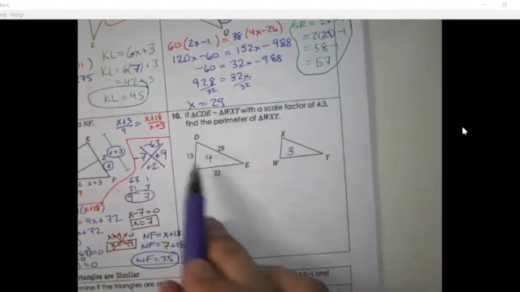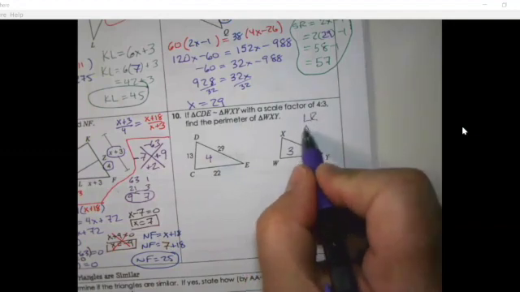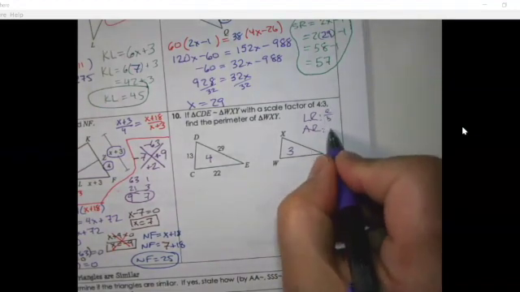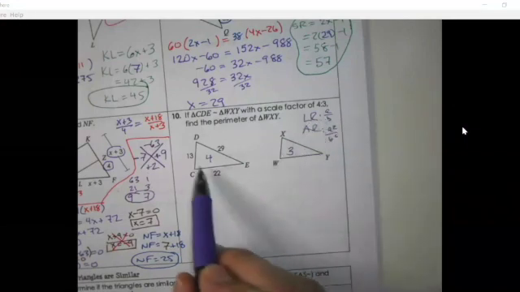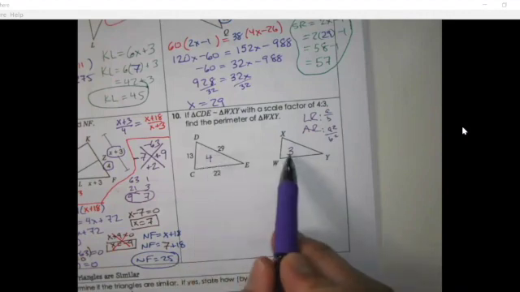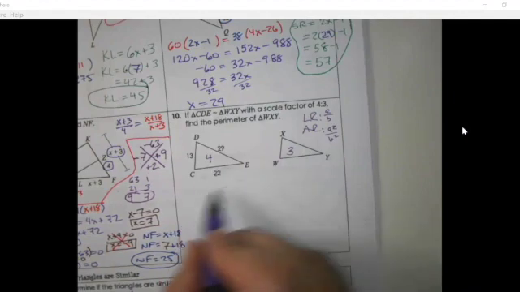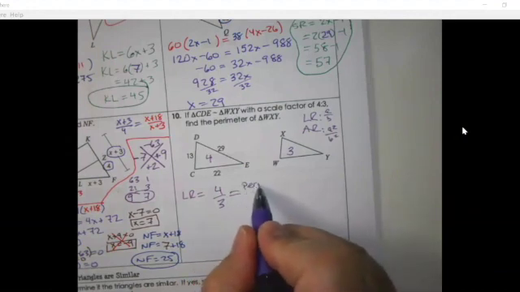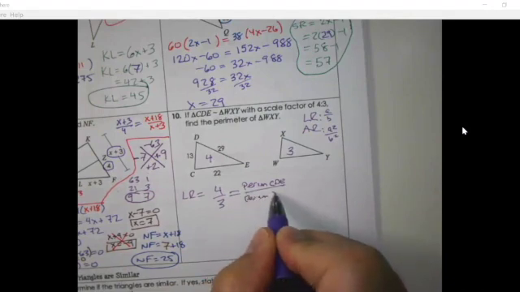But rather than find all three sides and add them up, we also learned, remember when we did the LR and the AR? We talked about the length ratio and the area ratio, where the length ratio is A over B and the area ratio is A squared over B squared. What we talked about is the length ratio is consistent for sides, for altitudes, and for perimeter. So if we know that the ratio, the LR, is 4 to 3, then we know that's also true to the perimeter of CDE over the perimeter of WXY.